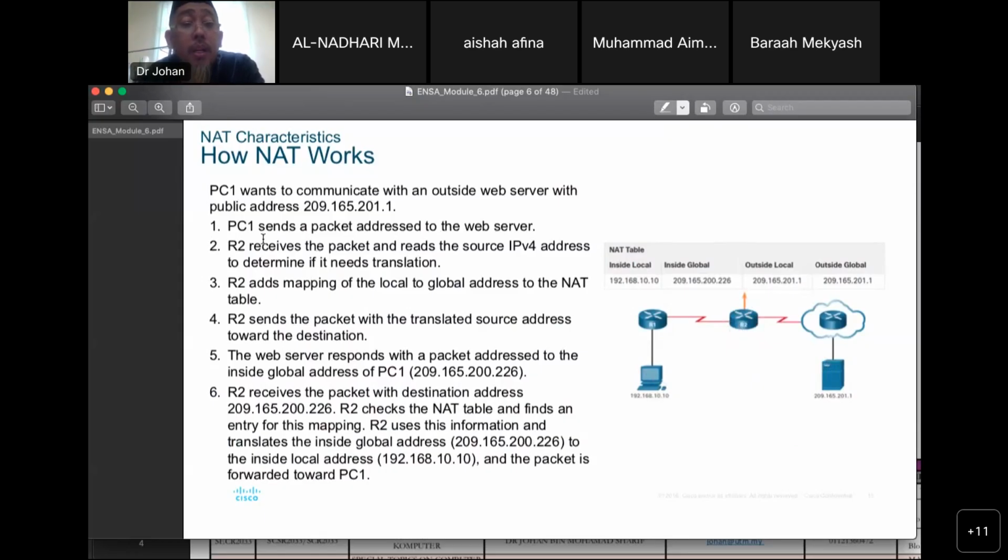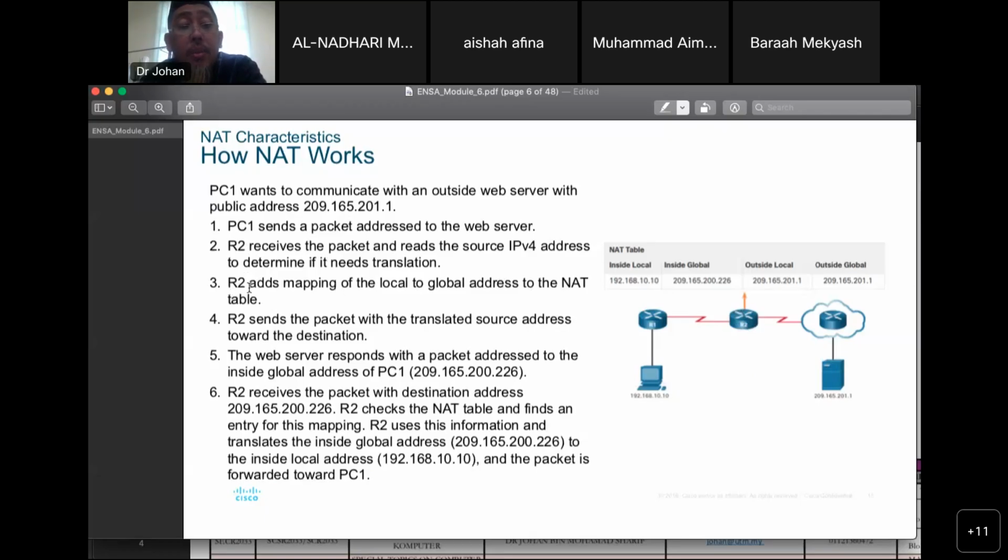PC1 sends a packet addressed to the web server. R2 receives the packet and reads the source IPv4 address to determine if it needs translation.